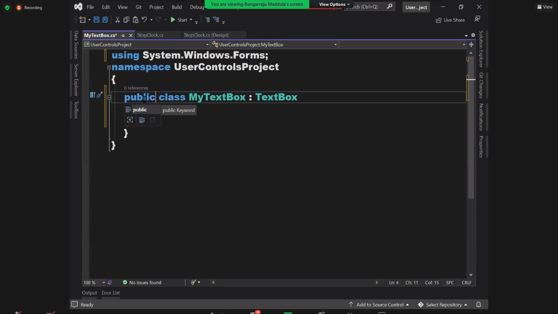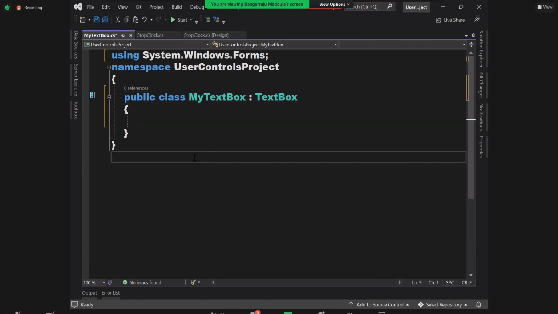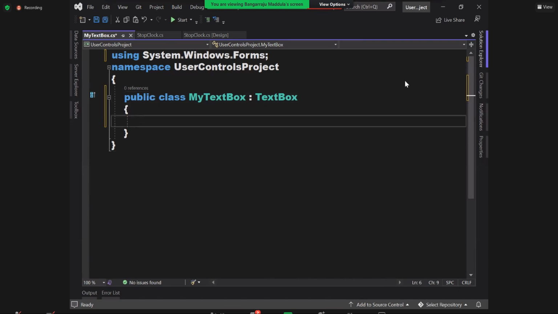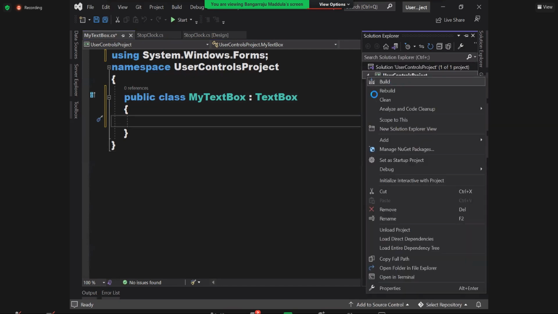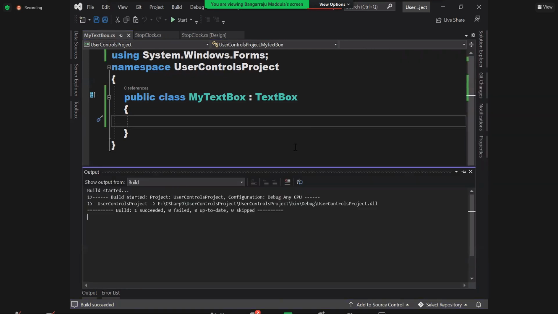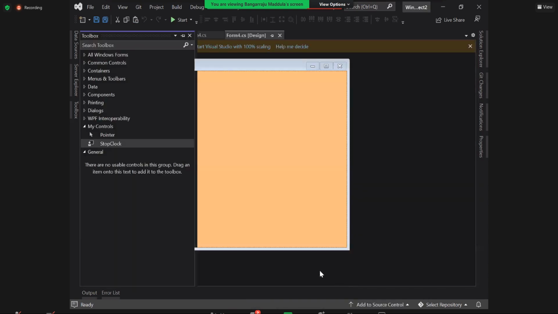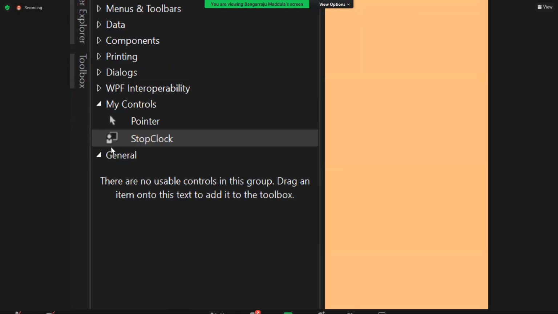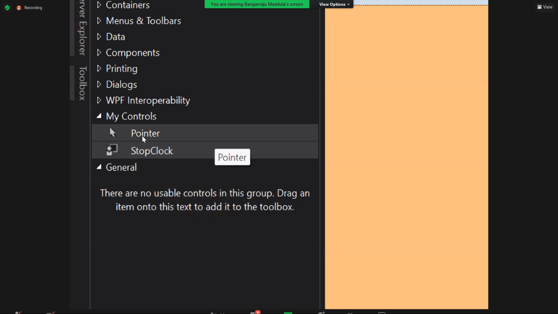If you observe, I did not write any code in this. Because there is no code implemented, my text box behaves like a text box only. I'm just showing you this as an example in your project. When you build your project, what will happen? The new class gets added to your assembly. Now go back to the Windows project, where you just added this. One more time, right click. Don't add one more tab; under this same tab, add it one more time.